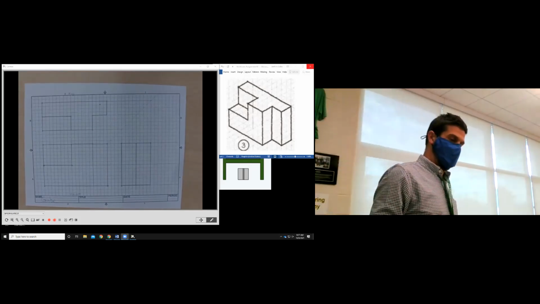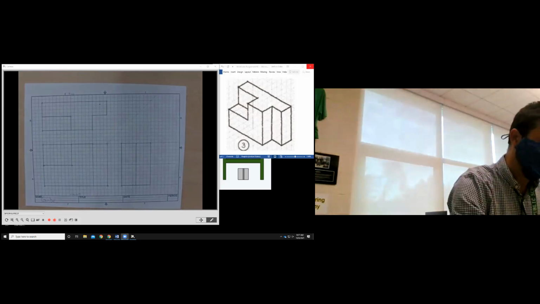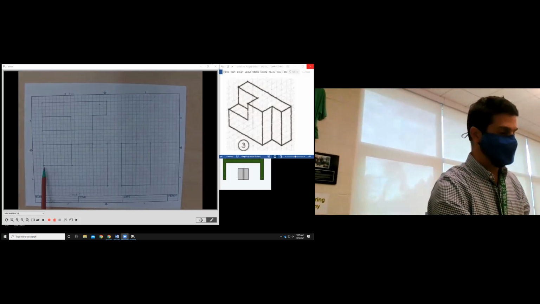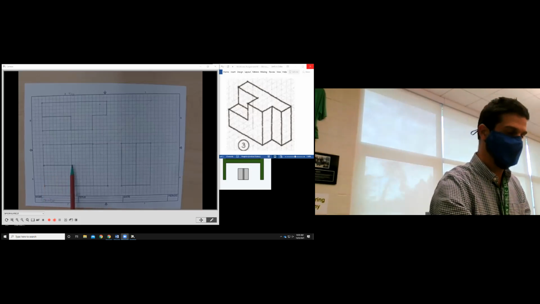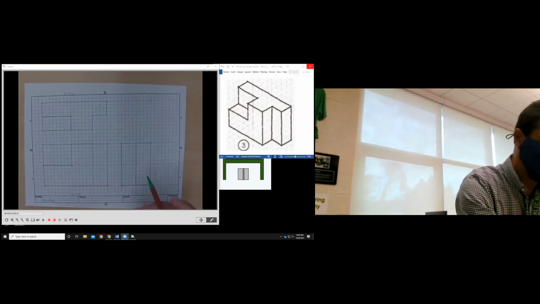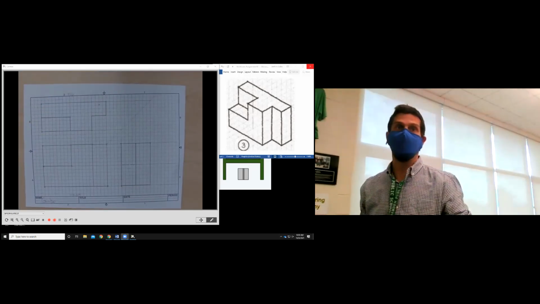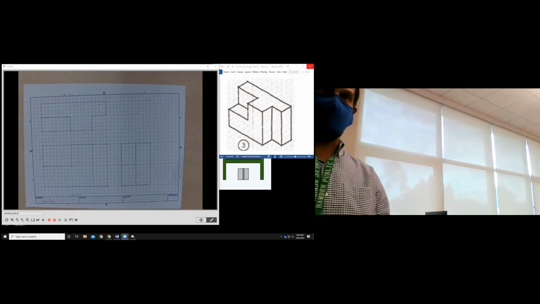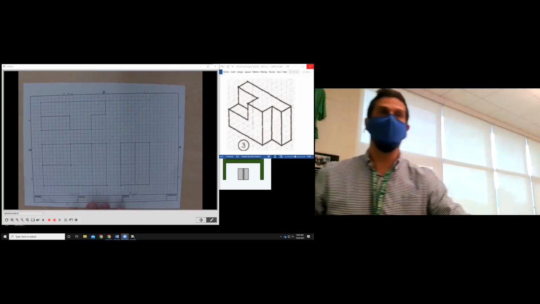And at that point, we're like 99.9% done with our drawing. There's only one thing I have left to do. I got to do the hidden line. But that's easy because since we did the front view, which really clearly shows what this thing looks like, at least where that line is, and we did a projection line over, I don't have to measure anything. I know that it's going to be right here. It's going to be on the left side, and I'm going to draw a dotted line. Dotted line means that there is a hidden feature that is not visible from that particular view, but it's there. I'm going to label it right, and we're done. So the drawing itself is now done.